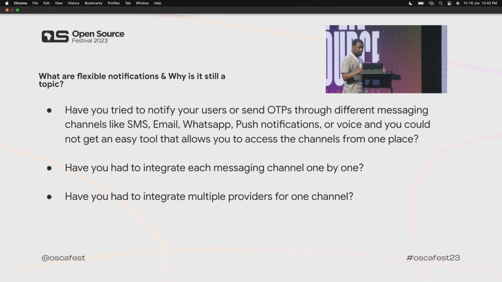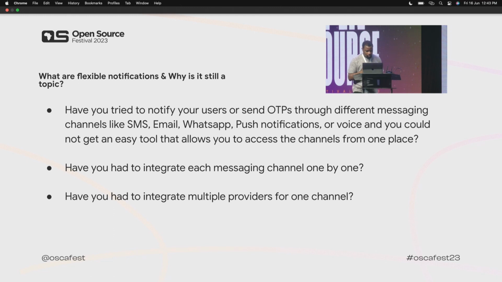So this answers like 3 questions that I've noted here. Customers are very dynamic. We've built applications, and we see customers using our applications in different ways, right? So same applies to notifications. Because I have a phone does not mean that I use WhatsApp to receive notifications. It does not mean that my email is on my phone, right? So there are different ways you can send notifications to customers or to your team.